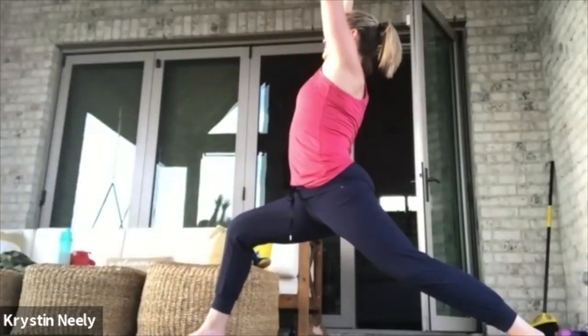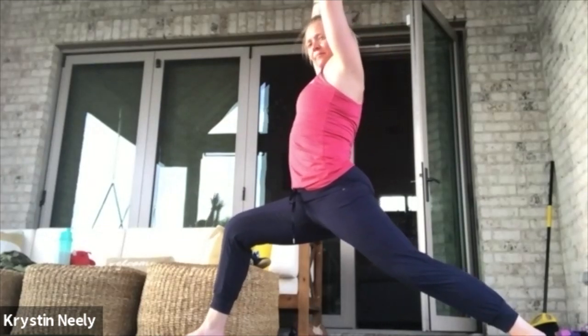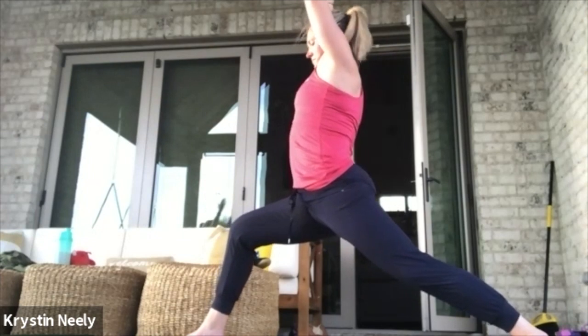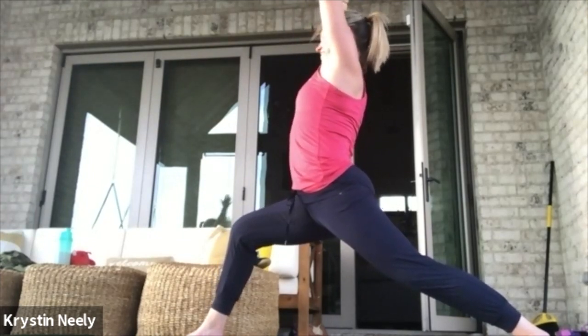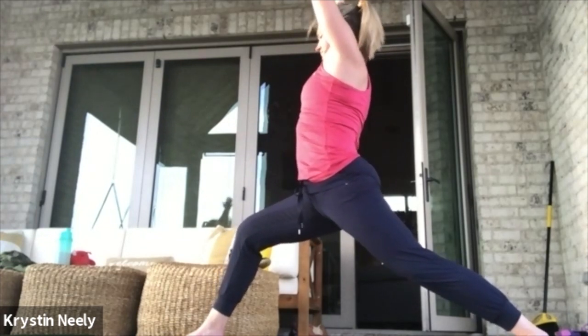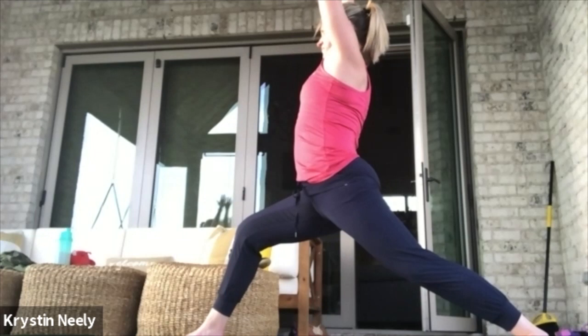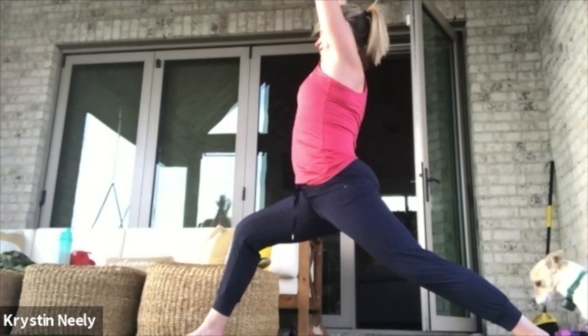Nice, Kristen. Yeah, get really low in the hips on your warrior one. So you want to accomplish that by stacking the right knee on top of the right ankle. Power through the legs. So press both your heels straight down. Take a breath in and breathe out. Do that again. Fill up and empty.